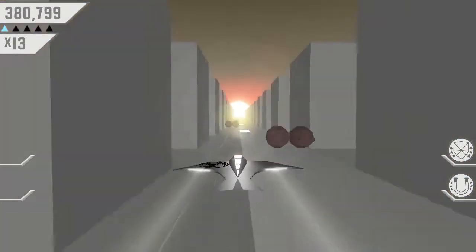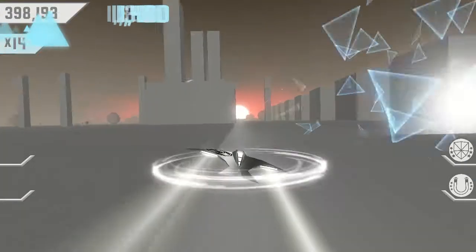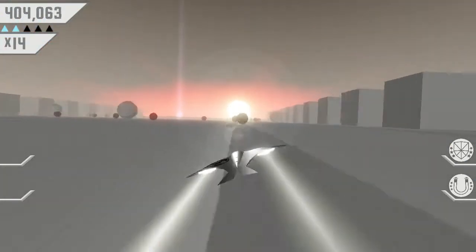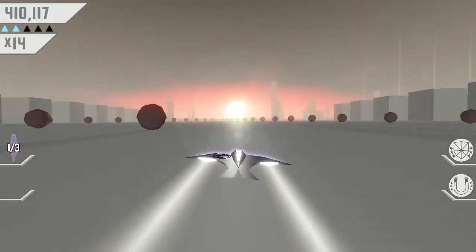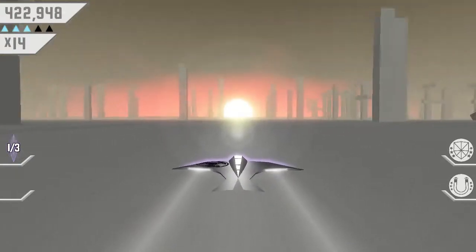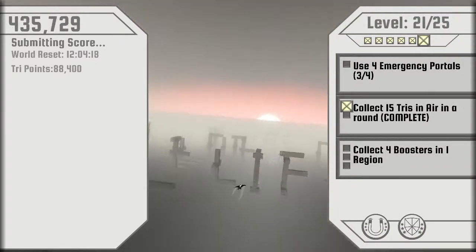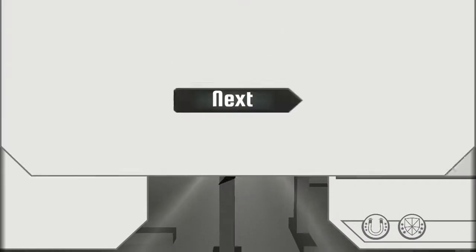Shall we land safely? Yeah, we shall. Thank you, emergency portal. Oh yeah, and you can get another one. Ooh, this is probably going to be our most epic run. Oh, and I've seen another world portal. No! No, don't do that to me! Oh, am I dead? Oh, yeah, but we did collect the try.